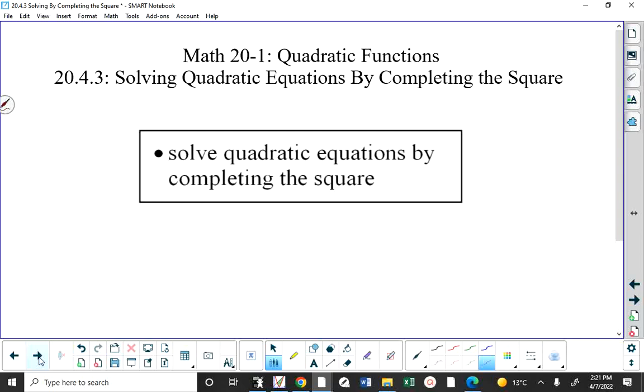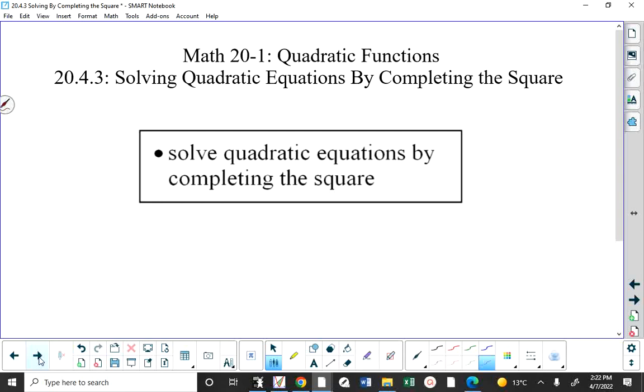And I want to set your mind at ease here. There's two reasons why we're going to be solving quadratic equations by completing the square. One of them is the same reason we did what we did yesterday. It's to get better and better with our algebra, okay? I'll be honest with you. That's one of the reasons. The other reason is there's a much better way to solve quadratic equations than completing the square. But in order for you to understand that better method, you have to first start by understanding this.